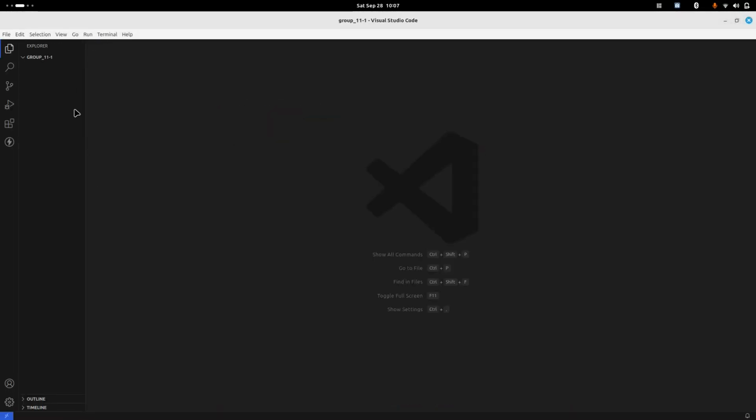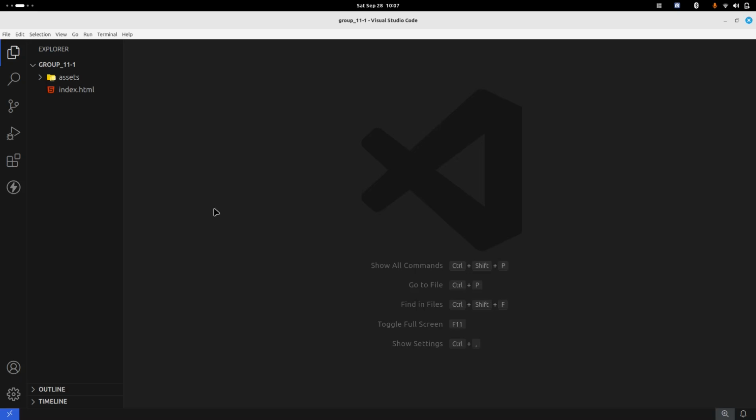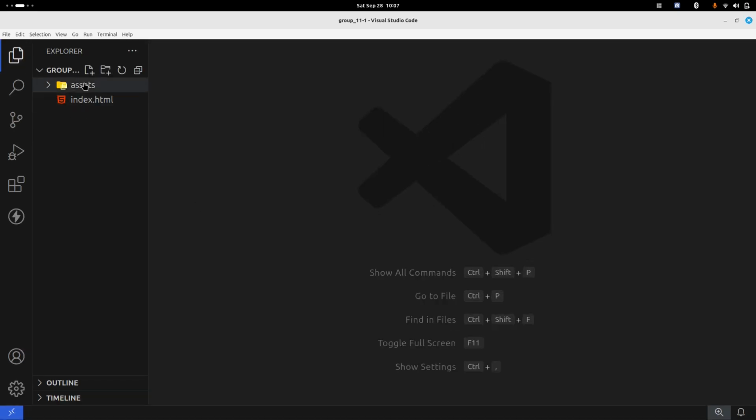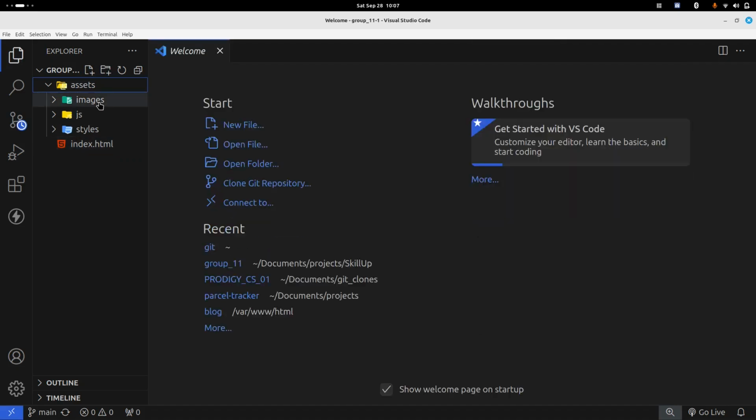As you can see from my file tree, asset is there. Let's look at what is in asset. Inside asset, we have images that has text.jpg. Even though it's not an image, it's just a placeholder.